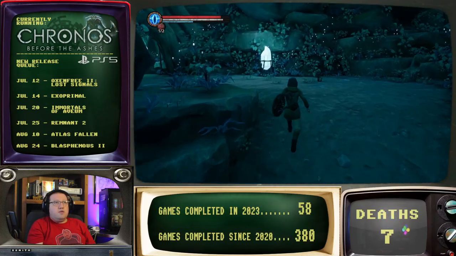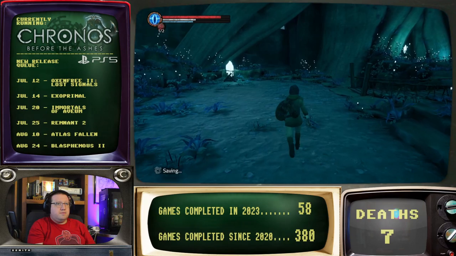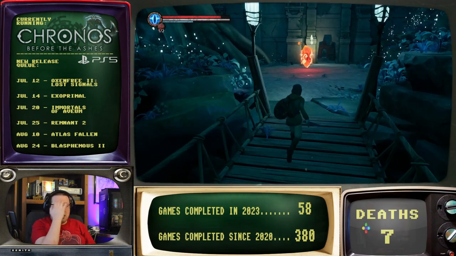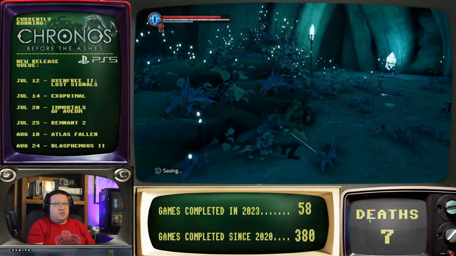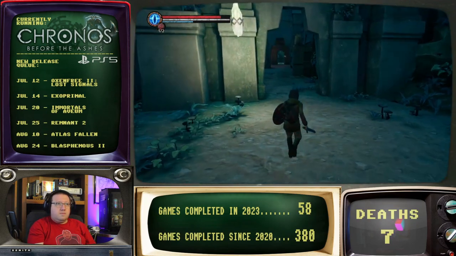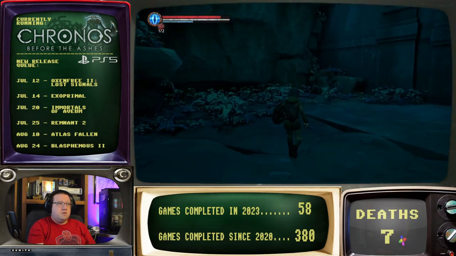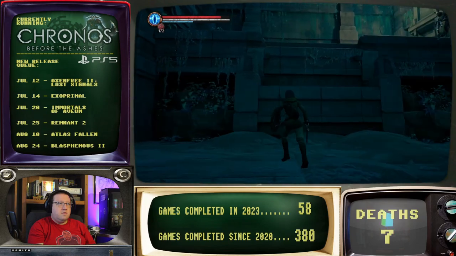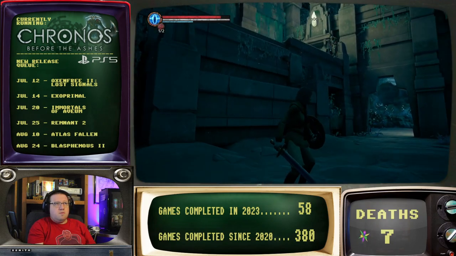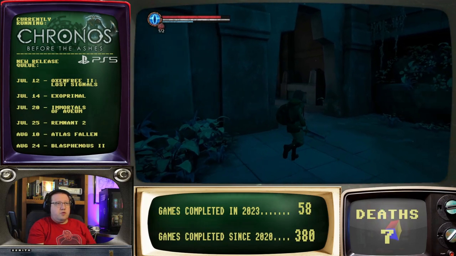Okay, we got a dead end. Which means, unless I've missed something, we just need to jump down to that area. Because anything earlier than this is linear, yeah. This guy, hey buddy! No idea how I'm gonna get up there.